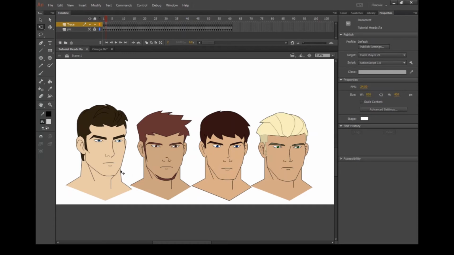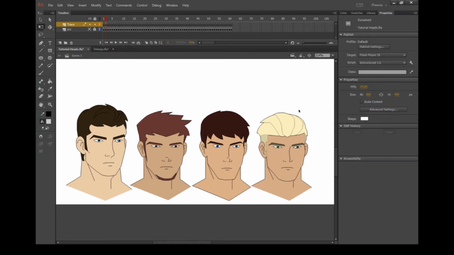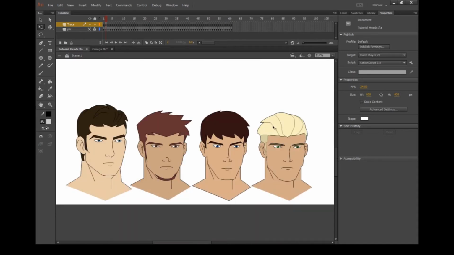Some of the chins are changed. This one's a lot wider. This one's a lot skinnier. There's a lot of things going into play to make it look like completely different characters, even though they all more or less have the same structure. And I think if you can do that, you can almost do it with anything, with a really super cartoony robot thing or whatever, as long as you know where each individual part is.